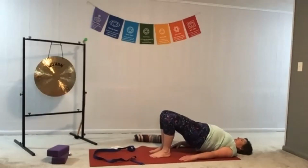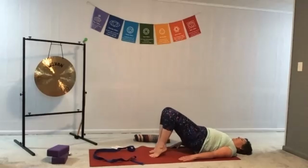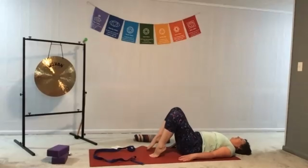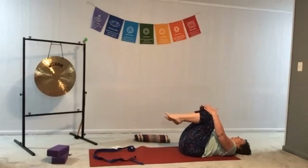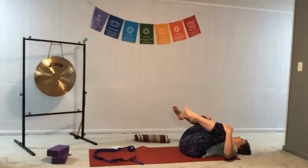Inhaling, exhaling, full expression. As you meet your full expression of bridge, tap into that body wisdom. Find your breath, lock in, and when the body says move to meditation and motion, follow it. Staying with your breath, following what your body's asking for.